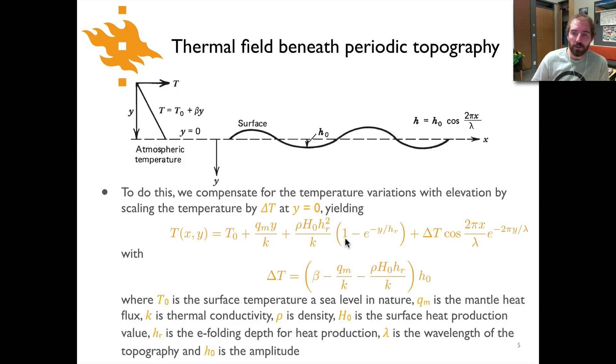So what that allows us to do is have constant elevations here but we'll have the temperature vary as if there was some topography present. So our equation then gets a little bit more complicated. This is a two-dimensional equation and I'm not going to go through the whole derivation but you'll see some familiar terms here. So now we have temperature as a function of x and y so along the surface distance and depth. We have t naught our surface temperature, qm which is our heat flux at the base of the crust, and then here's our thermal conductivity.